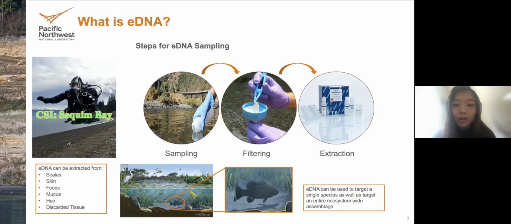Outlined here are the general steps for performing an eDNA survey. First, eDNA is sampled, and it can be sampled from marine environments such as deep sea environments and coral reefs, freshwater environments such as lakes and rivers, and even from soil and benthic environments. In our case, we are interested in investigating eDNA in marine environments. Next, the water samples are filtered in order to concentrate the genetic material. And lastly, a chemical process, usually extraction kits, is used to extract the DNA from the filters.